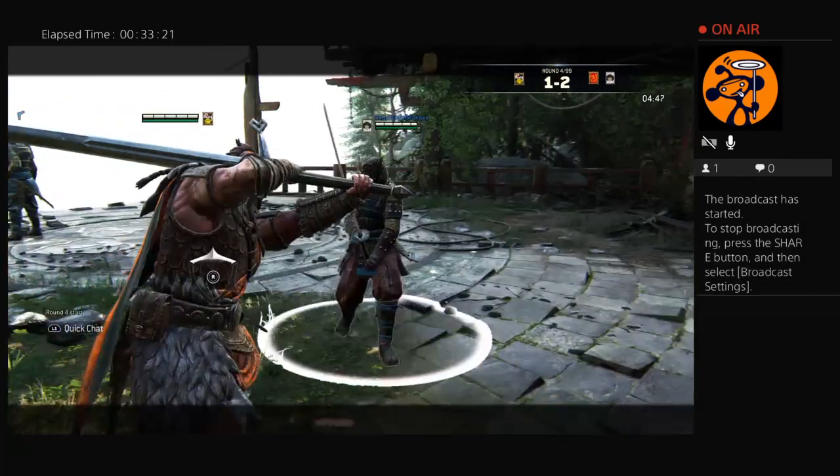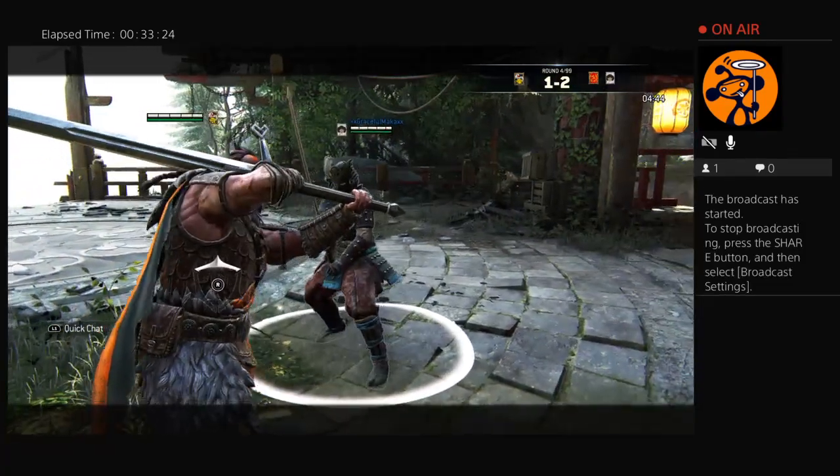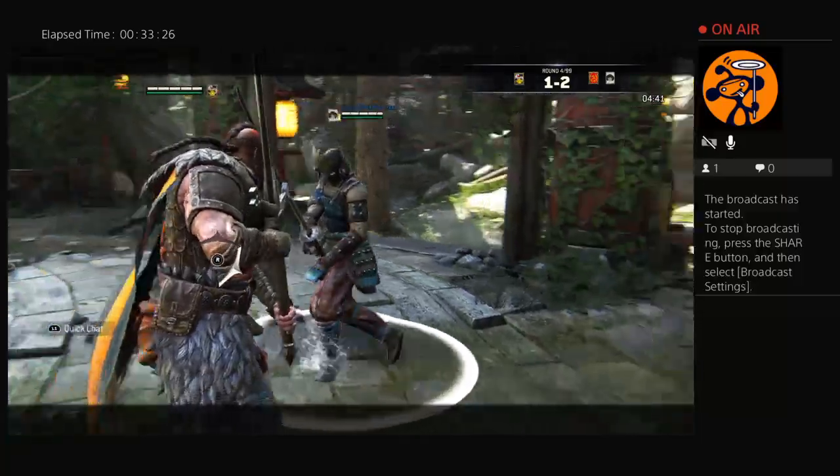So what I want you to do is just do a regular light deflect. Walk in the direction of my guard stance and do a deflect.